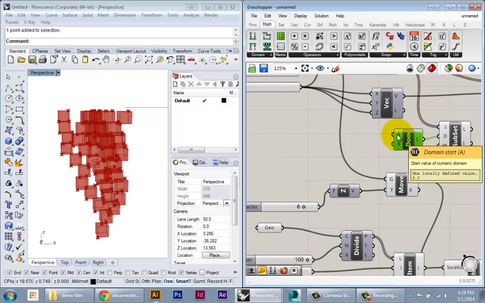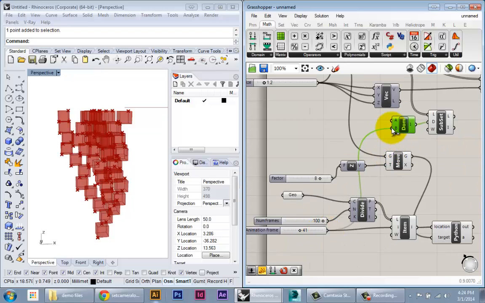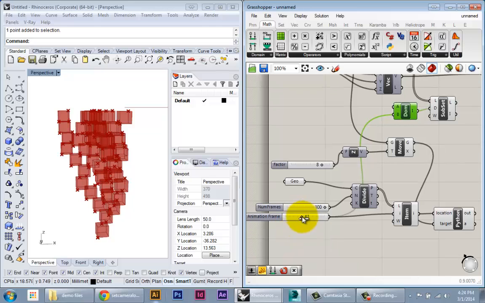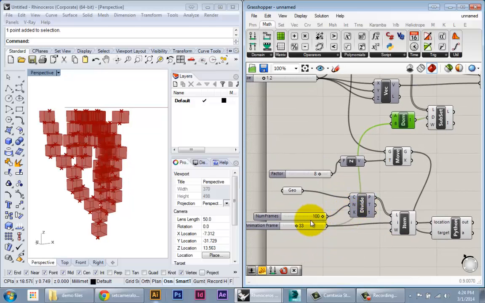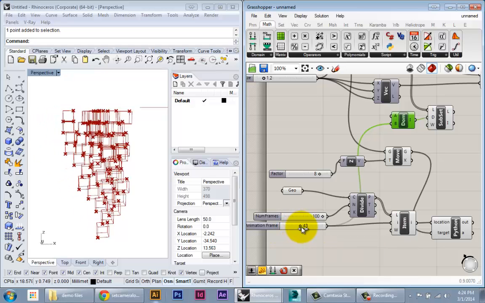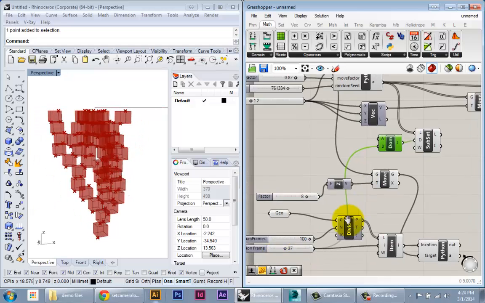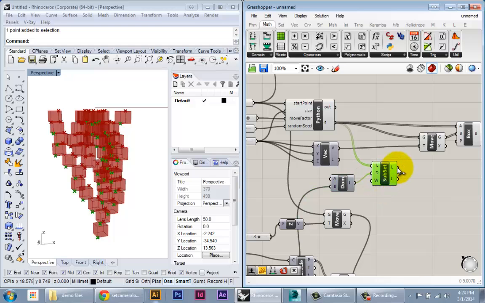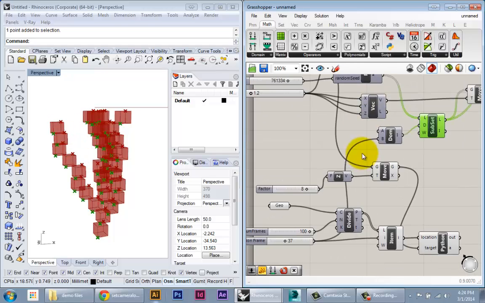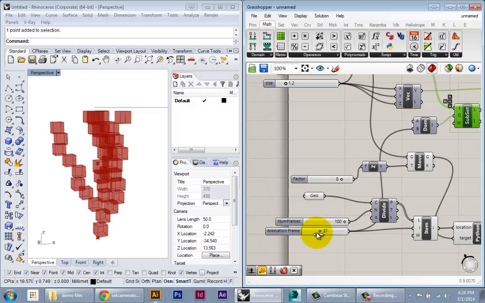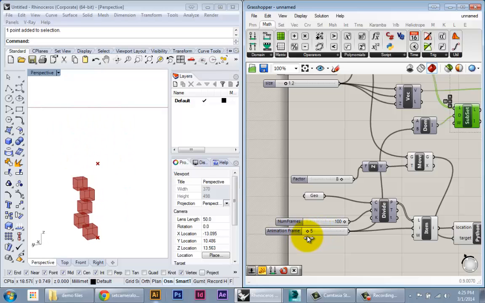For the A, we're going to keep the default at 0, so it's going to start with the first item. And here we're going to pass in the frame. So it's going to only output the boxes from the first box to whatever specified in the frame, so it's going to have the effect of building up the geometry over time. Finally, the subset we're going to pass into our move and into our box. So now as we move through our animation, you can see that the boxes are building up.